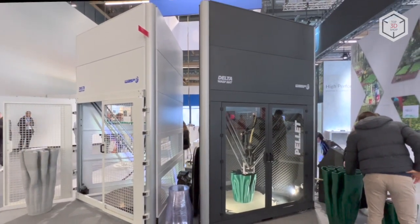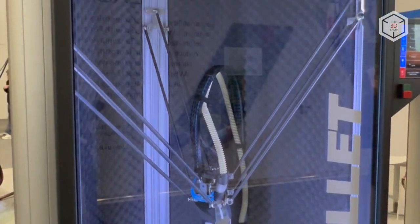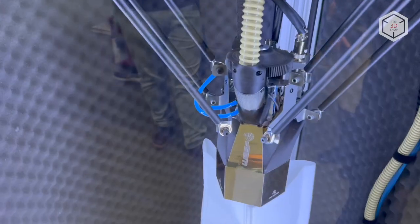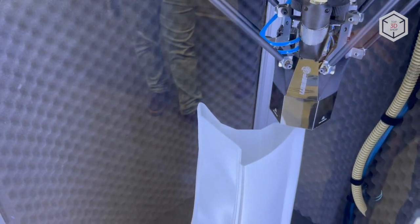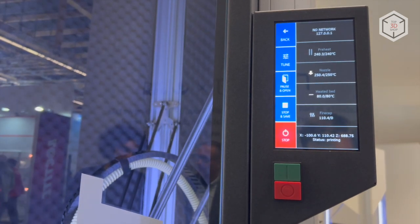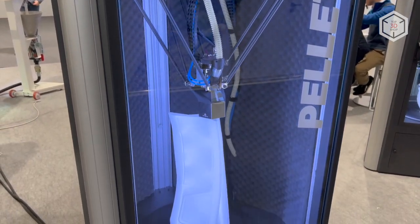The build volume of 3MT models is a cylinder with a diameter and height of one meter. Like the flagship model, the industrial Delta printer 4070 HDP is designed to print in granulated plastic such as ABS, PLA, and PET. The device features an enclosed chamber, carefully insulated both thermally and acoustically, with a print area diameter of 400mm and height of 600mm.